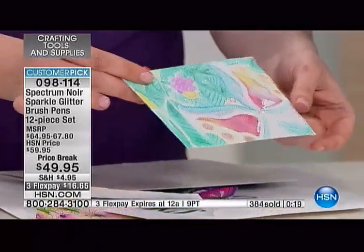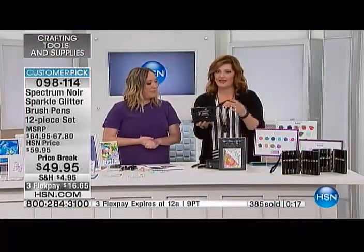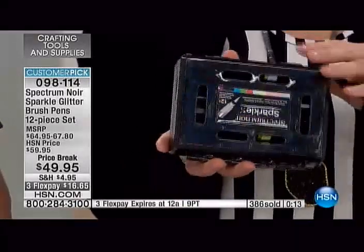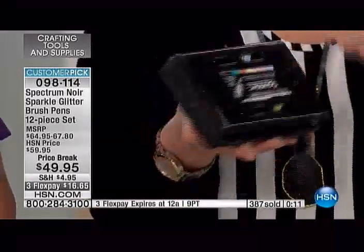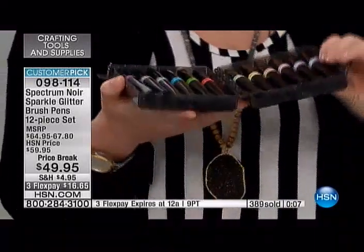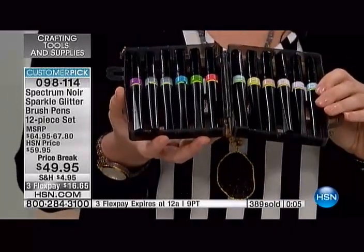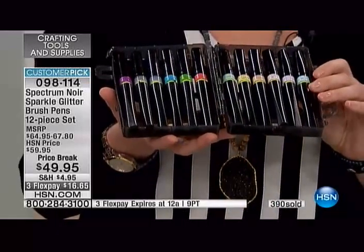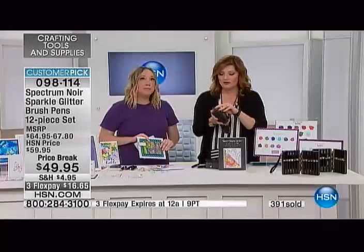It is. And just quickly, I want to share with you, you get the carrying case as well, plus the handle. So if you're going to a party and you're going to be crafting with your friends, this is great. Teachers will love this. It snaps open and closed, so you can lock them all into place, so they're not going to be scattered everywhere. Yep. Very busy, almost 400 already spoken for.